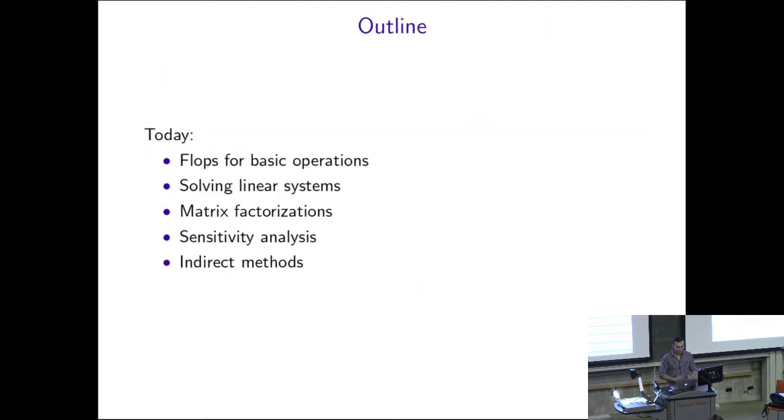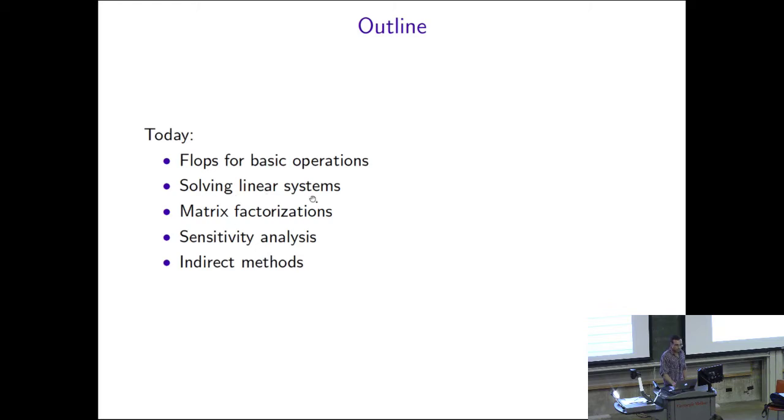Okay, so here's the outline for today. We're going to start from scratch. I'm going to tell you what a flop is, and we're going to go through quickly the flop count for a bunch of the basic operations that you would have encountered so far in this class, and also generic things that you'll be encountering as you go through any form of engineering or statistics or machine learning.